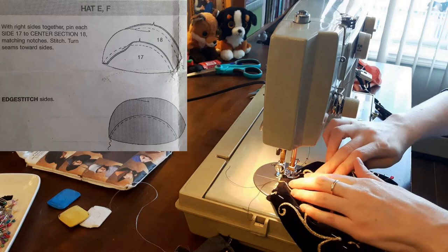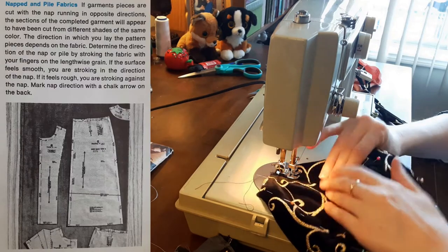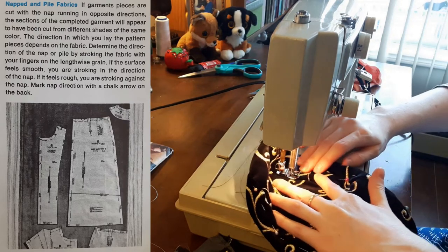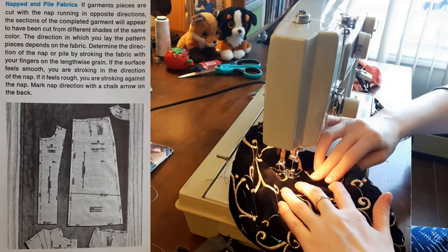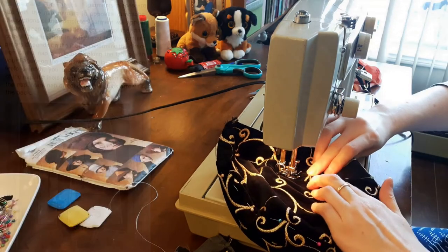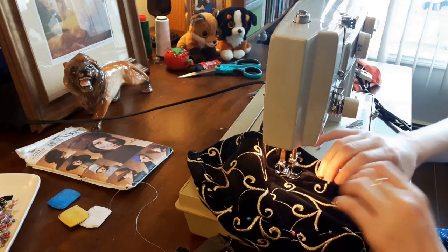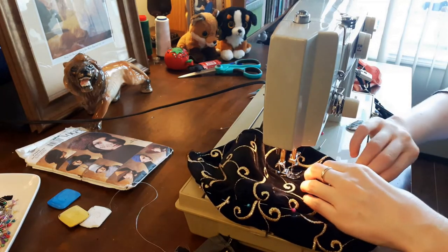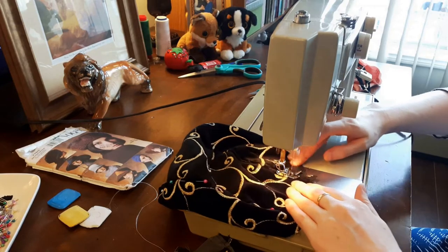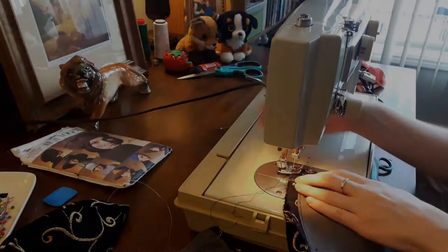The Simplicity Sewing Book had some tips on sewing velvet. It had a section about napped and pile fabrics. It said, "If garment pieces are cut with the nap running in opposite directions, the sections of the completed garment will appear to have been cut from different shades of the same color. The direction in which you lay the pattern depends on the fabric. Determine the direction of the nap or pile by stroking the fabric with your fingers on the lengthwise grain. If the surface feels smooth, you are stroking in the direction of the nap. If it feels rough, you are stroking against the nap. Mark the nap with a chalk arrow on the back."